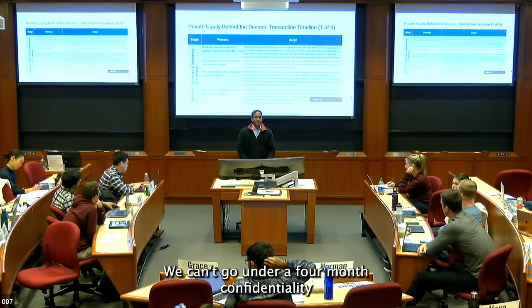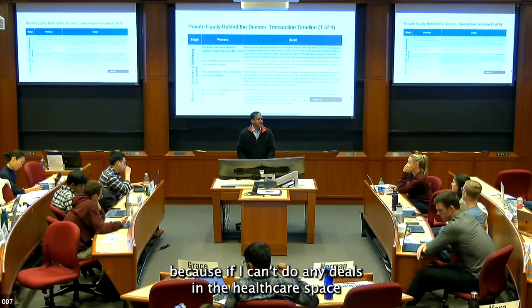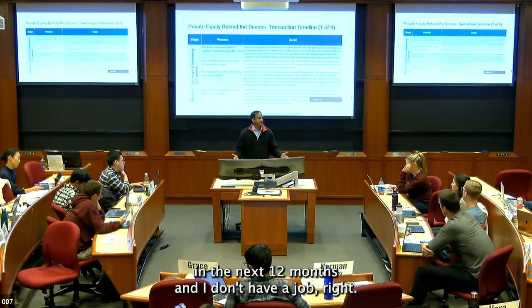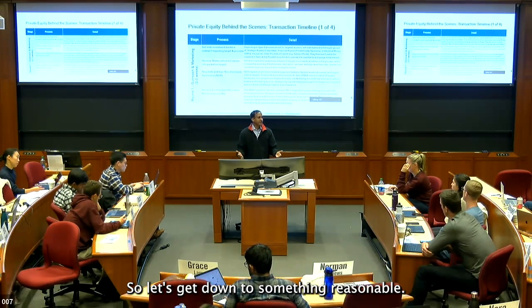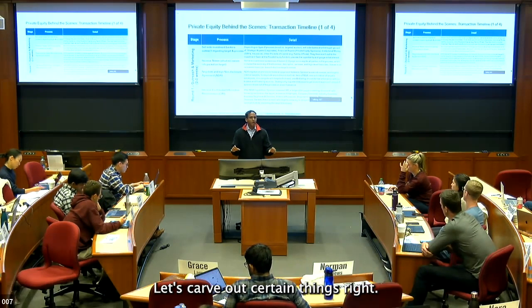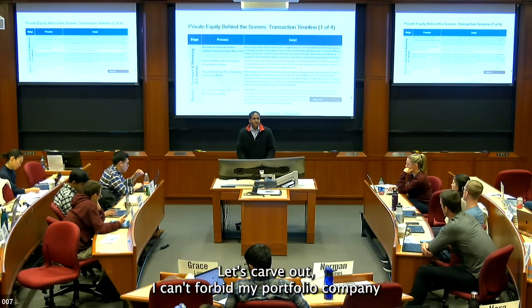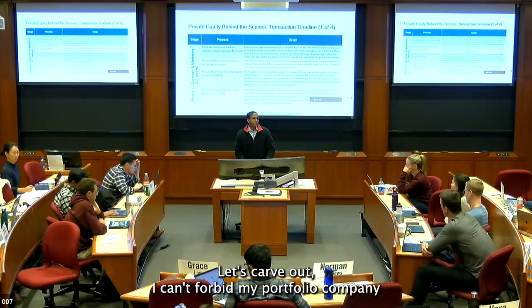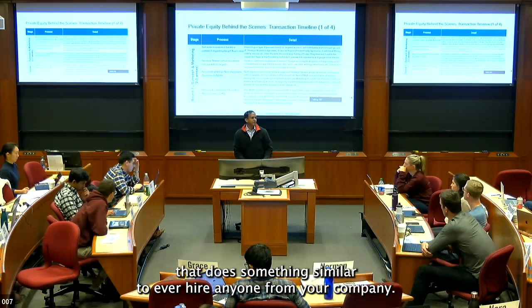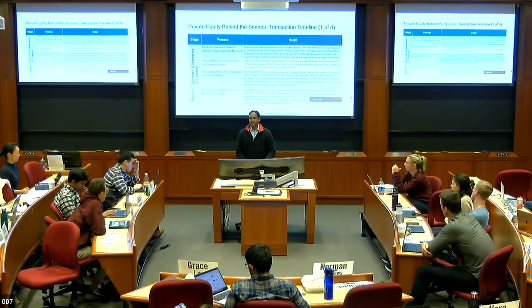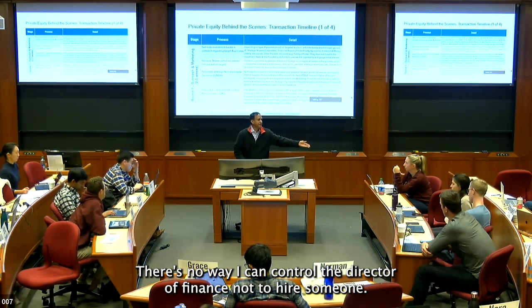We can't go under a 12-month confidentiality because if I can't do any deals in the healthcare space in the next 12 months, then I don't have a job, right? So let's get down to something reasonable. Let's carve out certain things, right? I can't forbid my portfolio company that does something similar to ever hire anyone from your company. There's no way I can control the director of finance not to hire someone.